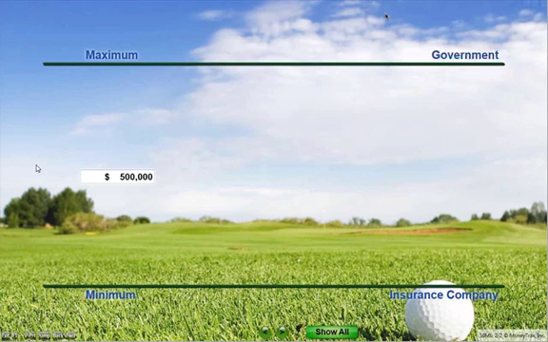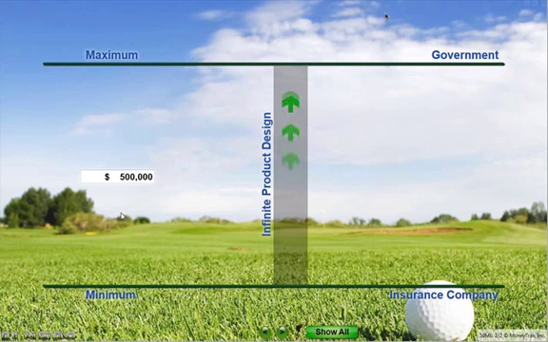That's right, it's the government. This in some degree or another. The government is the one that sets the maximum on how much we can put in for this particular death benefit. Now, between the minimum and the maximum, there are infinite product designs. You go to any insurance agent out there, every agent will bring something back different. Every company will bring something back different. There are a lot of product designs in between the minimum and that maximum.